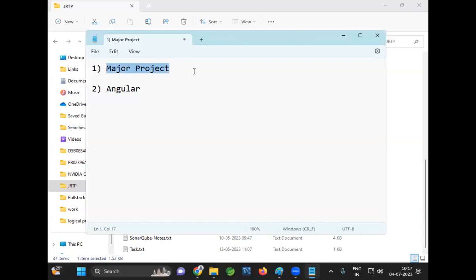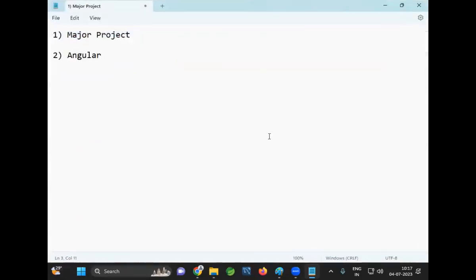So are you guys ready with the major project APIs? A few people completed the APIs, a few people did not. So what is the plan for that? Do you want me to develop them or will you complete them? Will you develop those APIs or do you want me to develop the APIs? You can develop this. Only one person is responding, what about the remaining people? Anish Gupta is saying he will develop that. What about the remaining people? If you want me to develop, I don't have any problem. I will do it. Daily one API we can complete.